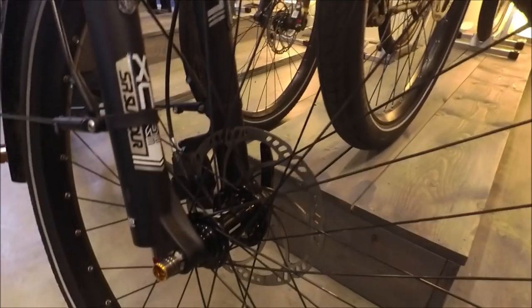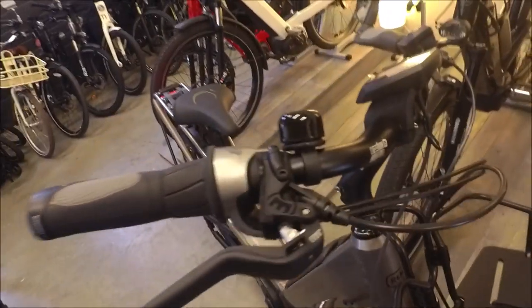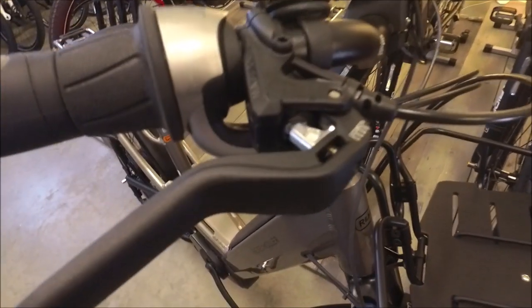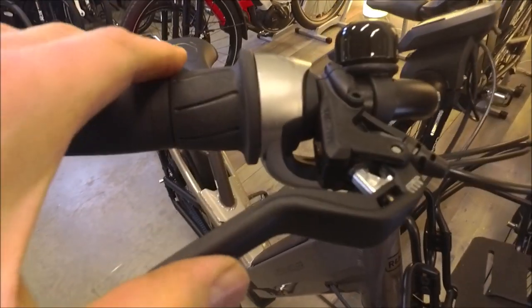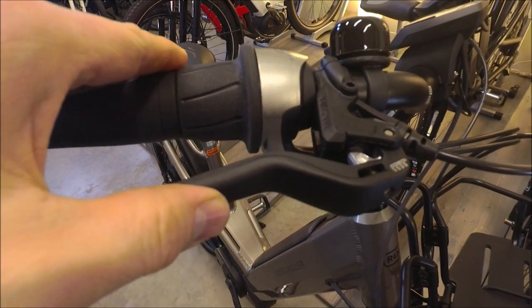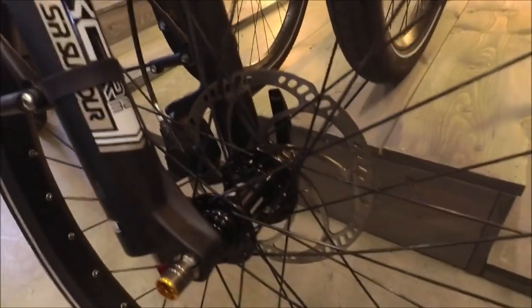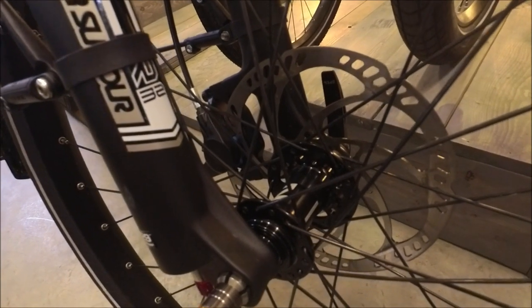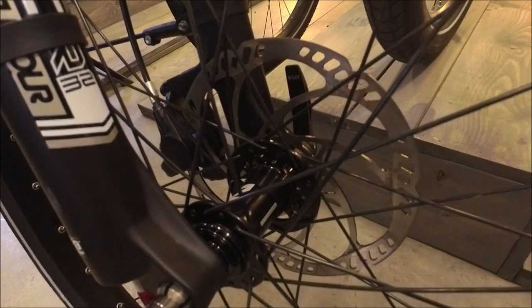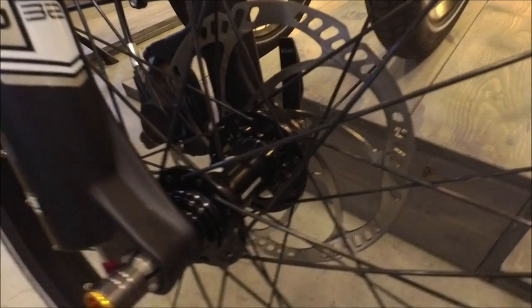The built-in lights are great for keeping you safe, and these Magura MT4 hydraulic disc brakes are also going to help keep you safe. With hydraulic brakes, we aren't relying on the strength of your hands to stop the bike — you're actually relying on the hydraulic fluid, kind of like in your vehicle. So with a heavier bike like this going down a steep hill at higher speeds, you're going to be able to safely bring the bike to a complete stop simply by squeezing lightly on both brake levers. With hydraulic brakes, not only do they stop really well, but there's less maintenance because they are self-adjusting — the pads adjust closer to the rotor so you always have consistent stopping power.